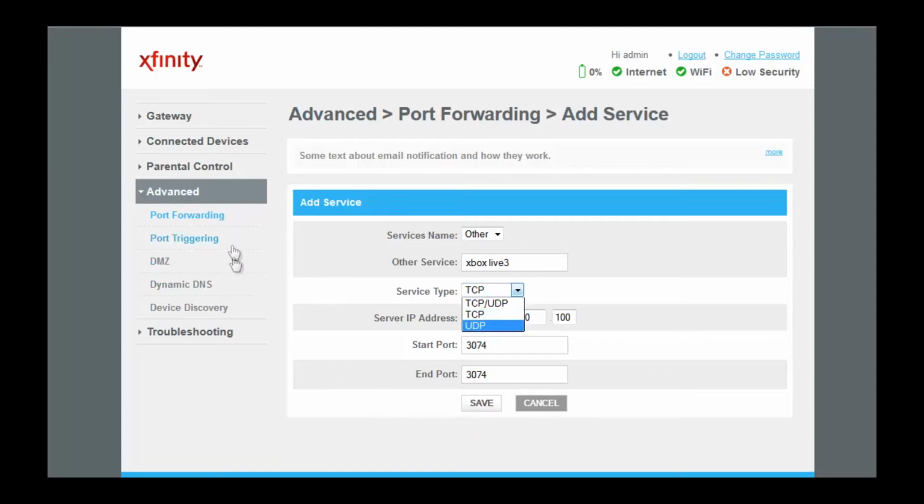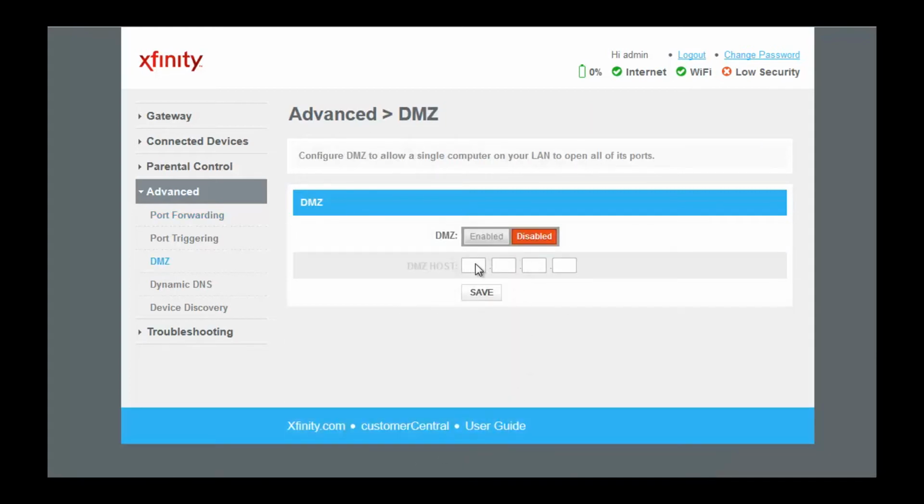Once you have all this set up, and if you still don't have an open NAT, worst case scenario, you can go into DMZ mode, which is a demilitarized zone. And you can set up a DMZ host, which what this will be is your default router gateway IP here.